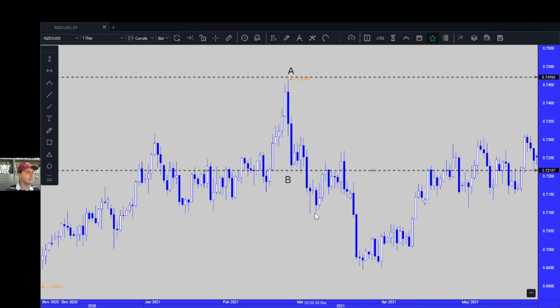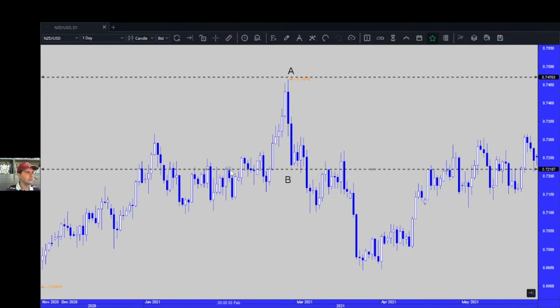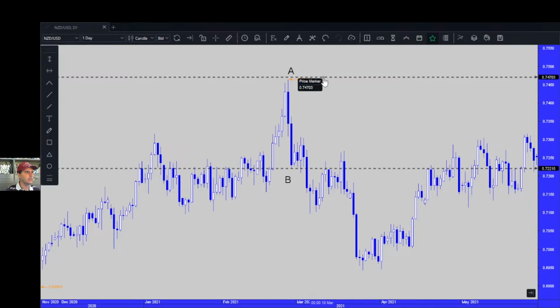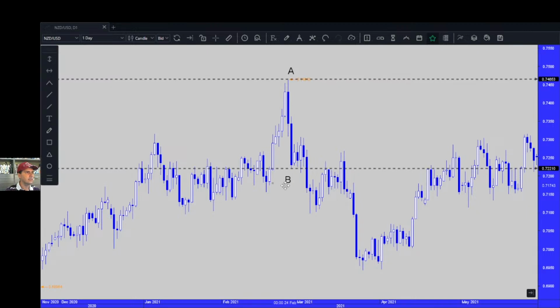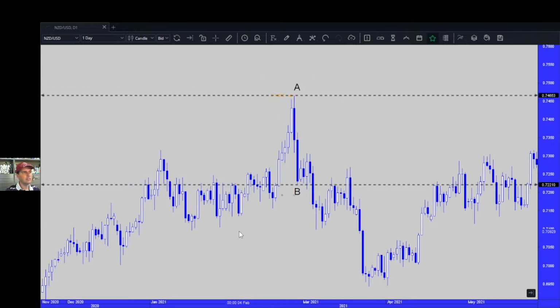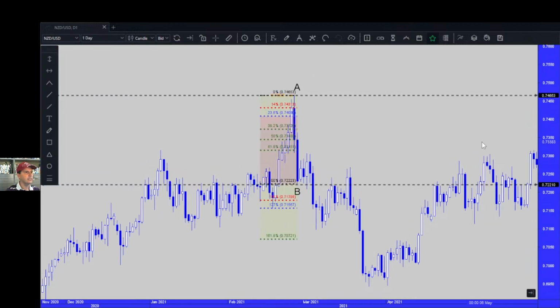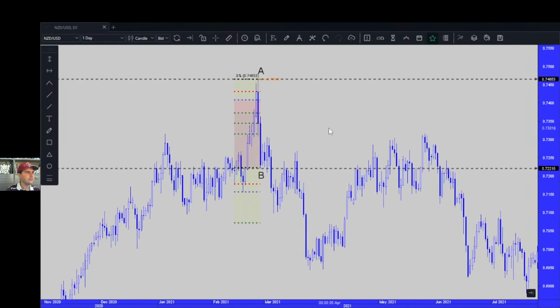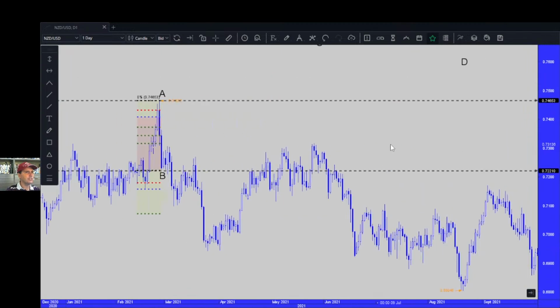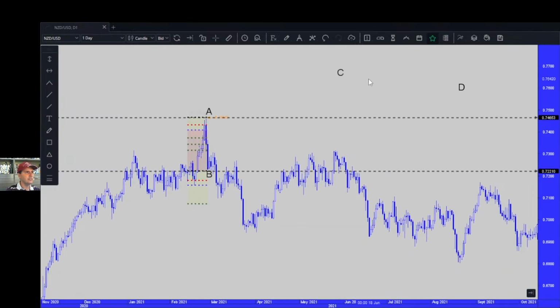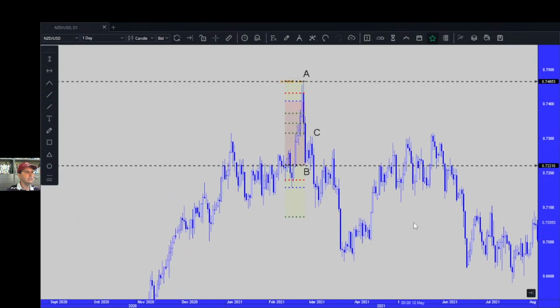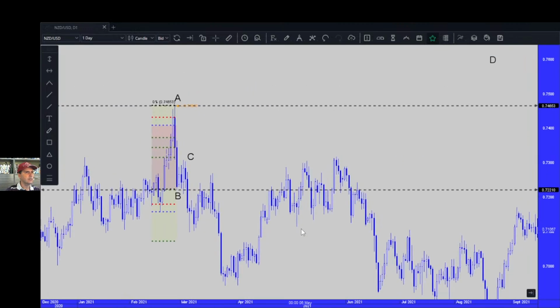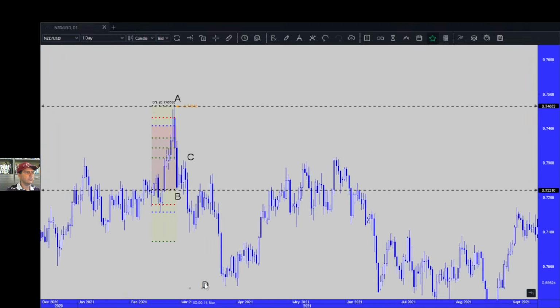See everybody, sometimes the sequence from A to B is 2 candles. No, it cannot be 1. Minimum 2, because it's a sequence, alright? A to B. Now what happens in here, everybody, is A to B, B to C, right? And C to D.